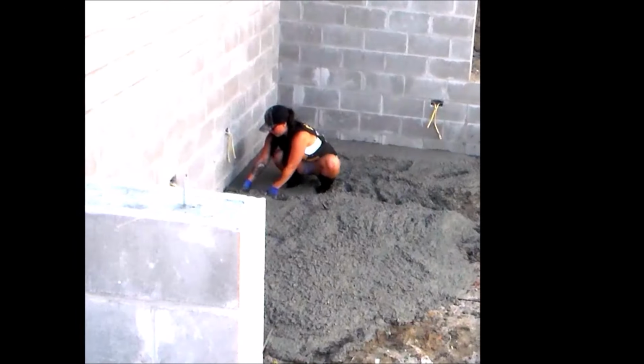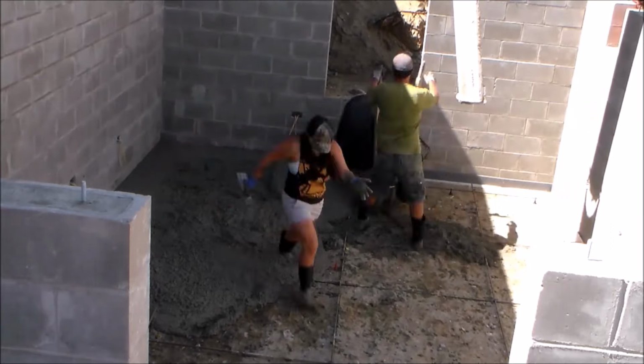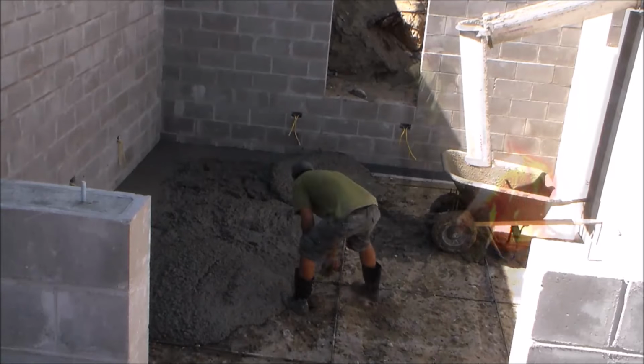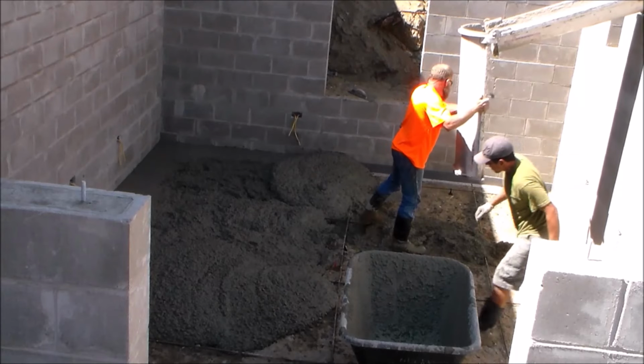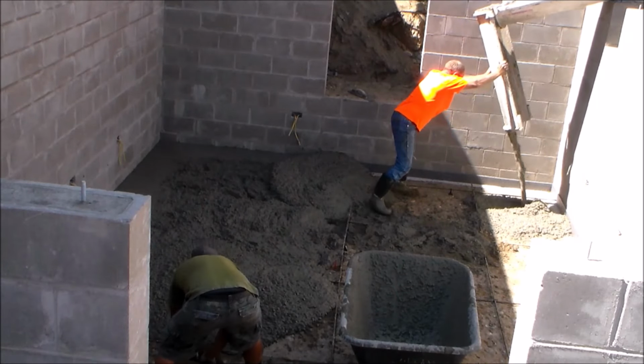And once I get the areas full with concrete where the rebar is located, I can go ahead and get the rebar stands in place. And once I get the far side of the basement filled with concrete using the wheelbarrow, I can then move on to the closer side where the truck is located, and this is about to get a lot easier.